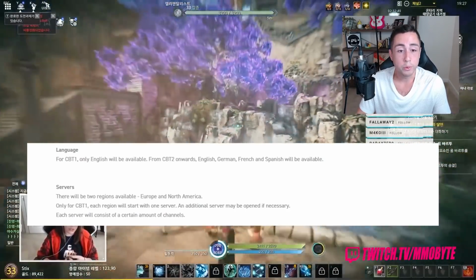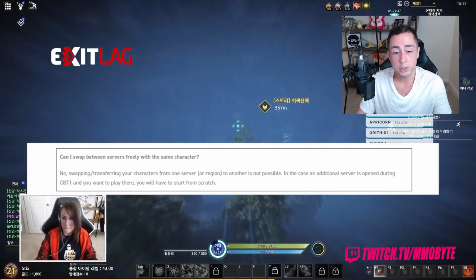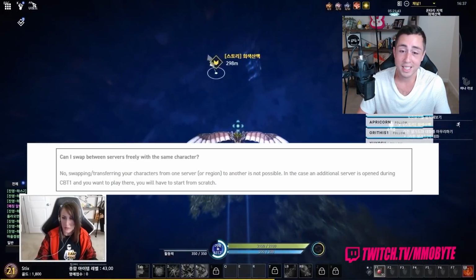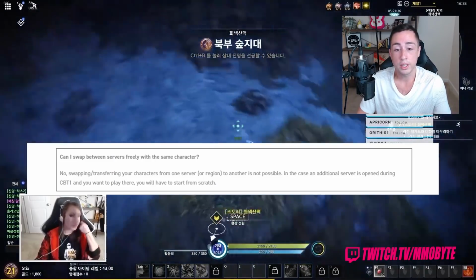There are going to be 2 different regions available, Europe and North America. Interestingly enough, they are going to also be releasing this for Oceania, which means that they are going to have to choose whether they want to play on North America and Europe as opposed to having their own server. Can I swap between servers freely with the same character? No, swapping and transferring your characters from one server or region to another is not possible, which makes complete sense. Really, no games provide that feature. In the case an additional server is open during the first closed beta test and you want to play there, you'll have to start again from scratch.